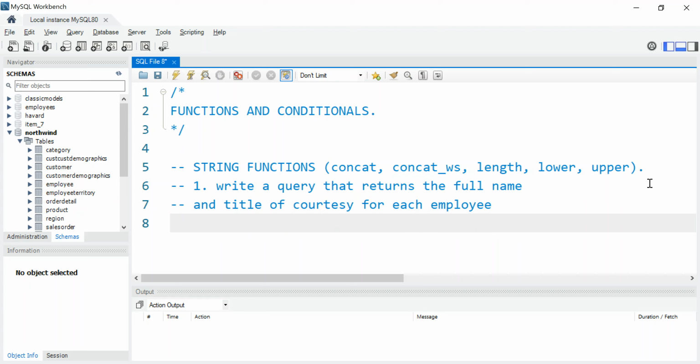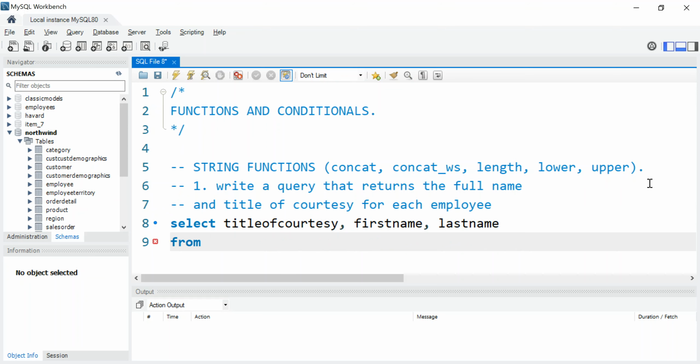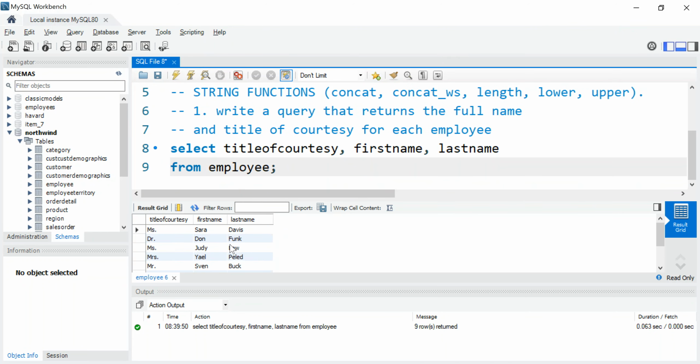We're going to say select title of courtesy, first name, last name from employee. And I could do this, yeah. You see Miss Sarah Davis, Dr. Don Funk, Miss Judy Stuff, and we have three columns.